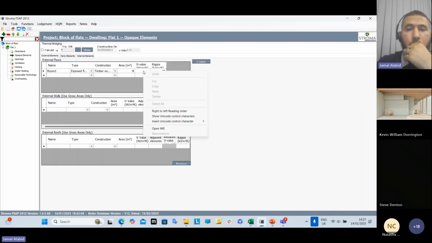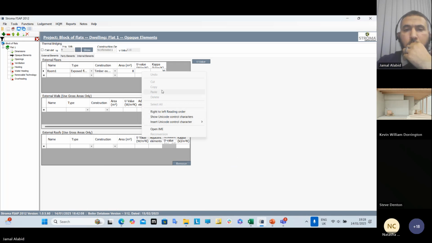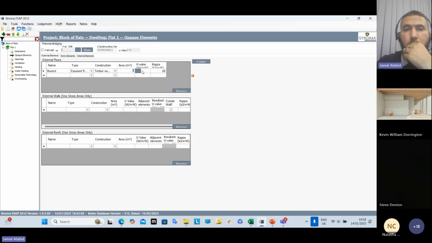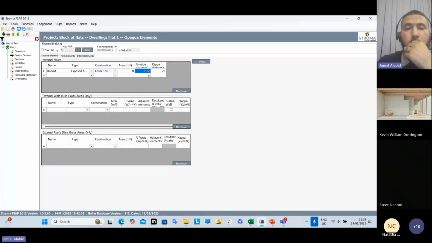Now if you go back to this and right click, and you want to insert the U value of this, you need to select it because it's been calculated.